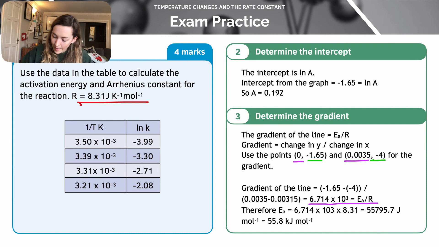Now that is activation energy over r, and I've been given my value of r. So there it is up there. Therefore, the activation energy, if I rearrange my equation, must be equal to the value I've just calculated, times r, 8.31. And that gives me 55,795 joules per mole. And I'm going to convert that because it's easier to read into 55.8 kilojoules per mole.